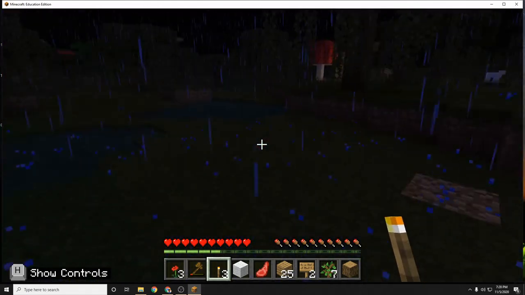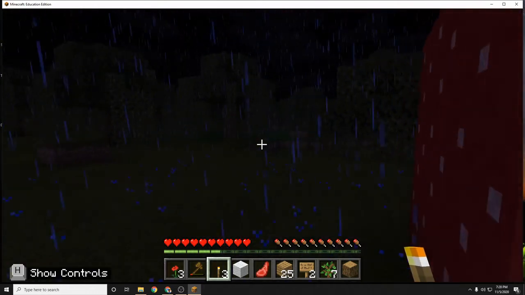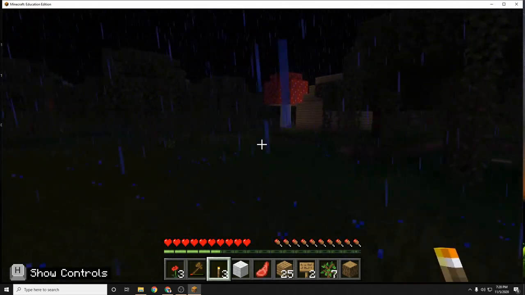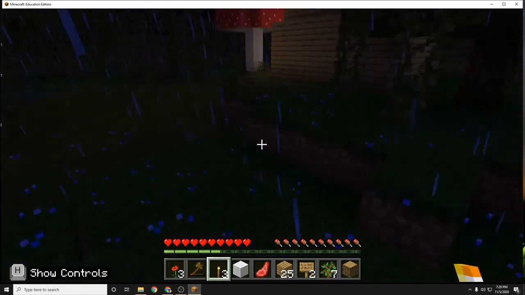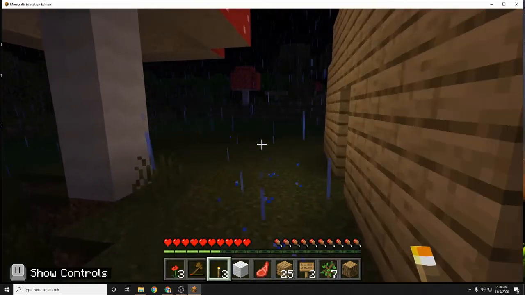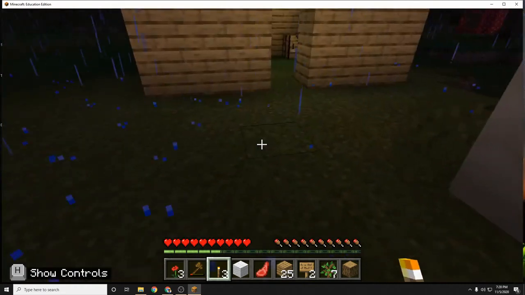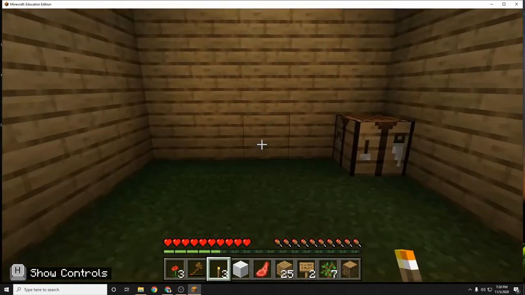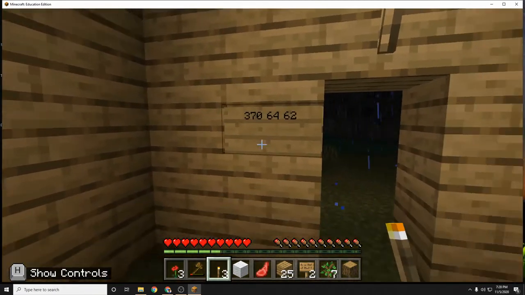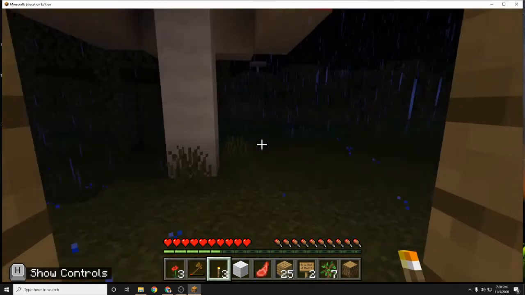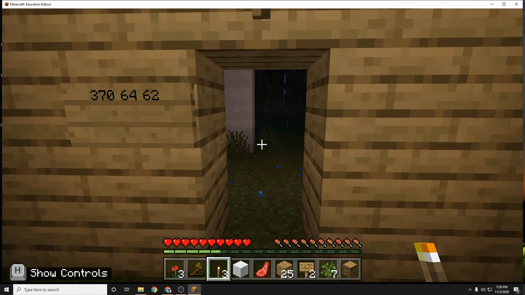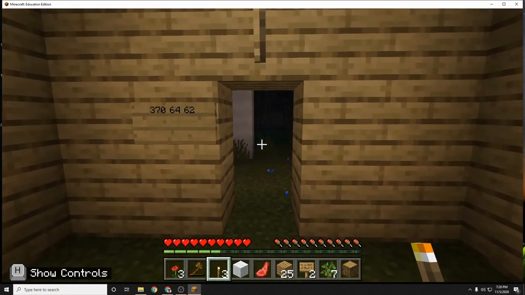Okay, so now we've explored how to use relative and absolute position. Go ahead and do some experimenting with this. You can make it so you can teleport to any location. So if you found a mine that has a lot of cool stuff in it, you could write some code that will let you return to that mine anytime you want, or if you've built a nether portal, that can help you there too. But in any case, make sure you build one that'll return you home, and make sure you write a piece of code that'll let you return to your last position, and whatever else you can think of. All right, have fun.